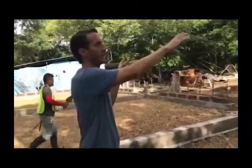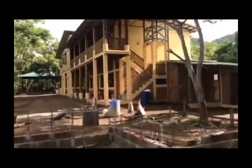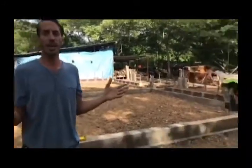This is all going to be connected from the first building to the second building to the bathrooms, and as I mentioned in the other video, for accessibility for people with extra needs. We'll have the handicap bathroom, and that will all be on the same level coming into here. So basically you're looking at the next 3 classrooms, and in the next couple of video updates you will be seeing how we're actually putting it all together vertically, and it will be a very fun, fantastic time to share these advances with you.